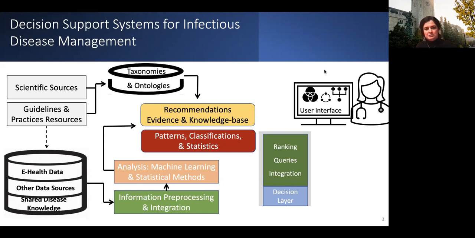Also, we have a knowledge base that will help us with the decisions that are made when it comes to a disease. Those knowledge bases, if you are lucky, are collected in a clean and usable, machine-readable manner, such as taxonomies and ontologies. Or we have to create our own knowledge base, which we had to do for avian influenza. And our collaboration with this diverse group of experts would help us to build this knowledge base.